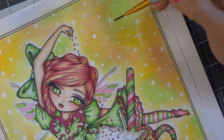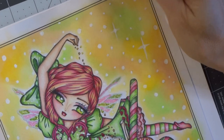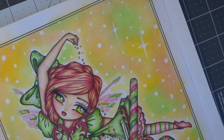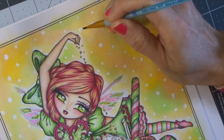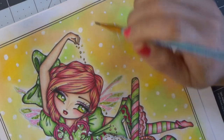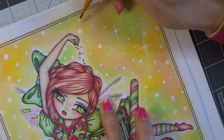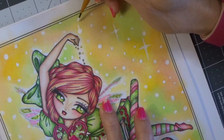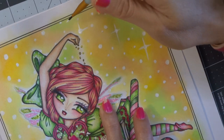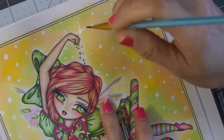And I think, I don't know, is that too close? Let me try to do one right above her hand. I think that'll look really good. So again, I'm going to come in here. I think I need more paint. I'm going to go over that circle again. This one's still showing some of that outer part of it. And then you need to try to hold your paper kind of steady. And then I'm going to pull it out, like this. I might need more paint.